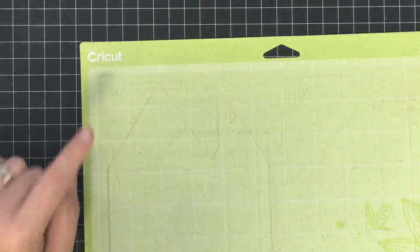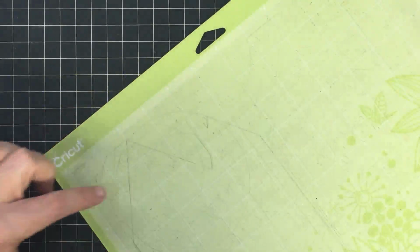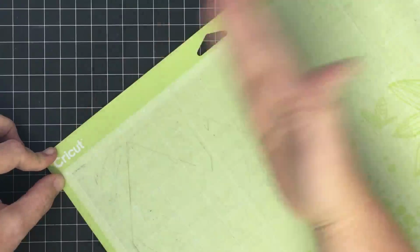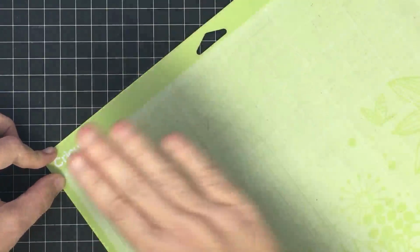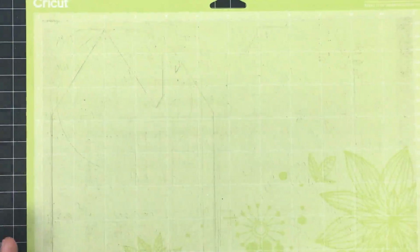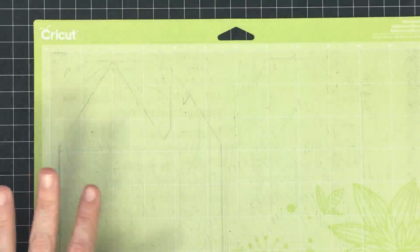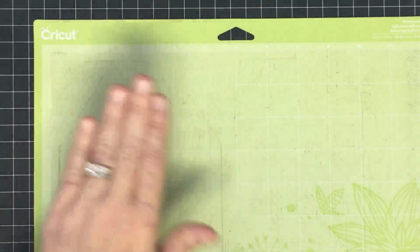So my other suggestion is this. Once this dries, and this is not dry, this corner may be close to dry, but once this dries, you want to take your hand and pick up some of the sticky. It's not dry yet, but you can hear it. So you want to pick up some of the sticky. If it's too sticky, then it might ruin your project, right? So you want to pick up some of that sticky before you use it, and you'll have a nice, lightly sticky mat, which is exactly what you're looking for your projects. You don't want your objects to be glued to the mat. You just want them to hold in place.